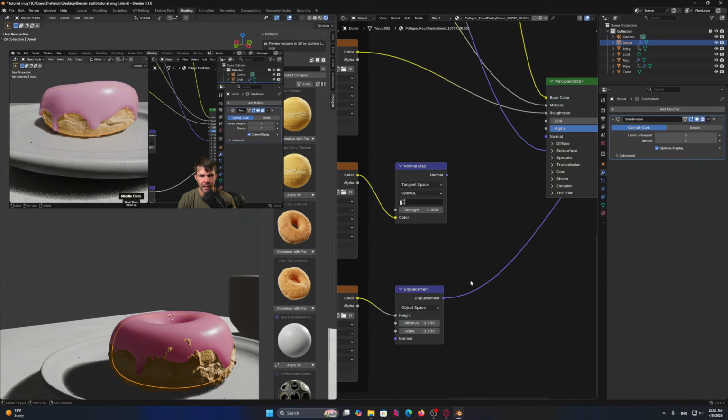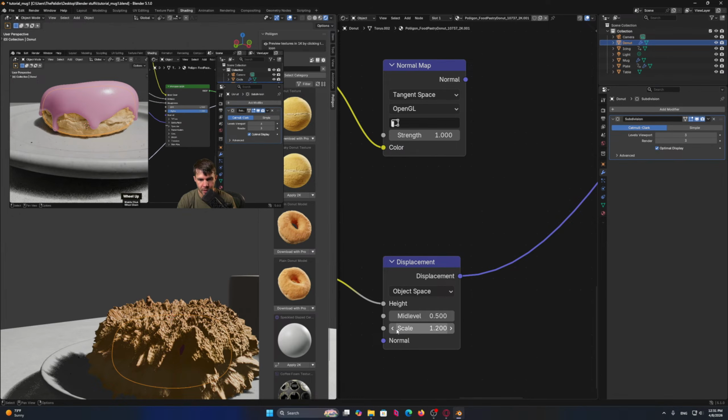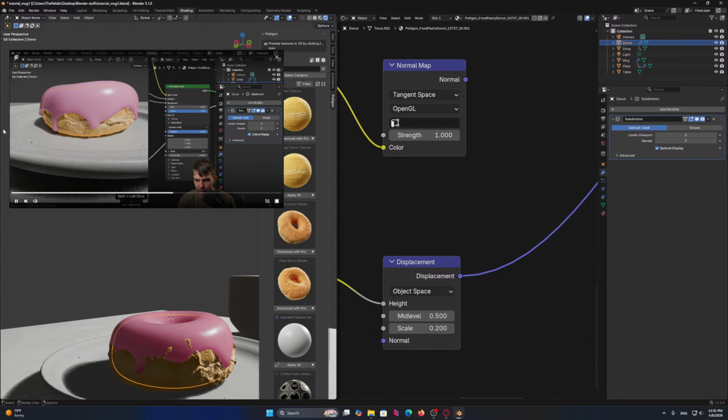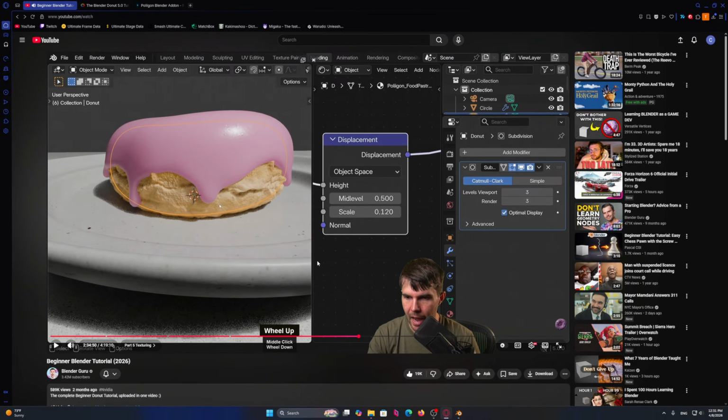And then, of course, the other value that this is missing is the subsurface scattering, because, again, we overrode the placeholder stuff that we had there before. So in here, I'm going to sever this connection, and then I'm going to set this to 1. And then I'll just make this 0.12. Got it.